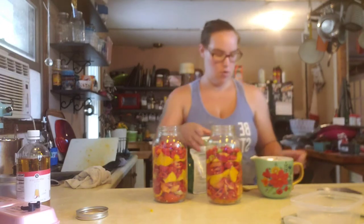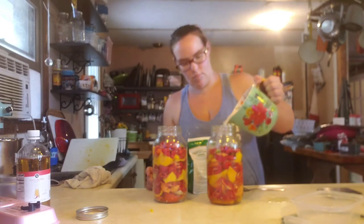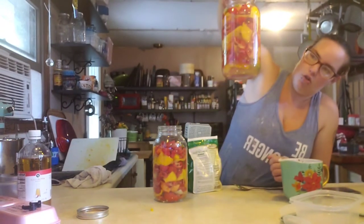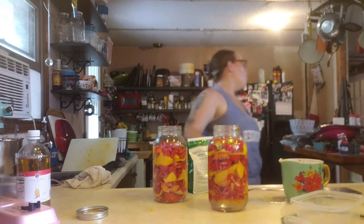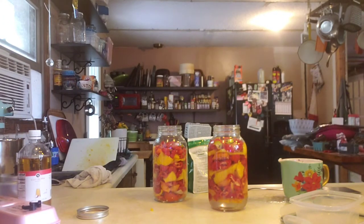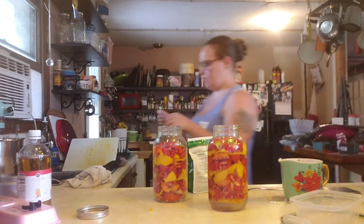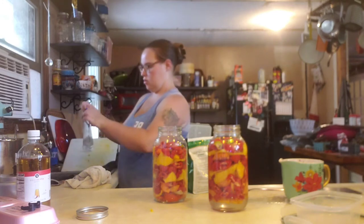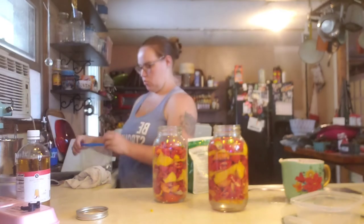So now we'll pour it in here, and we want to make sure that the peppers, what did I tell you in the other videos, always making a mess. We want to make sure the peppers and everything are covered, and peppers do tend to float, see, it all lifts up, we don't want that, and it leaves a space at the bottom. To make sure it stays covered, otherwise if the peppers are in the air above the liquid, they will start to rot and then the whole thing will be bad and you don't want that. Or else you'll have a bunch of work for nothing.